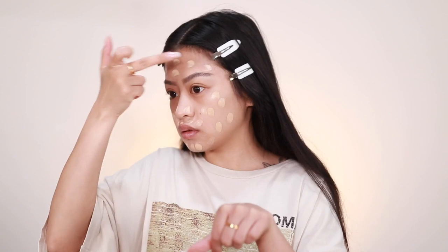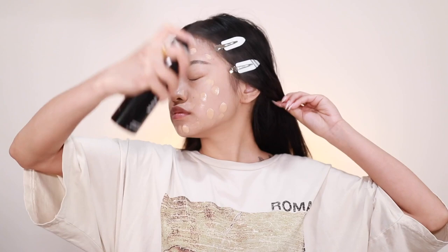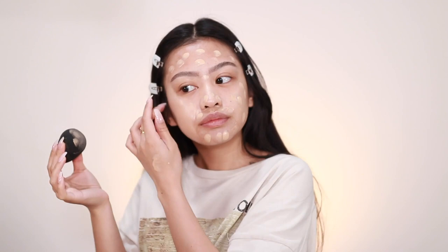I'm going to outline lightly the bottom of the brow. For foundation I'm going to be taking the Maybelline Fit Me Dewy and Smooth Foundation in the shade 118 Light Beige. Then I'm going to take this Morphe Continuous Setting Mist and spray it all over, and blend it out. Then I'm going to take this e.l.f. Hydrating Camo Concealer in the shade Light Peach and conceal.